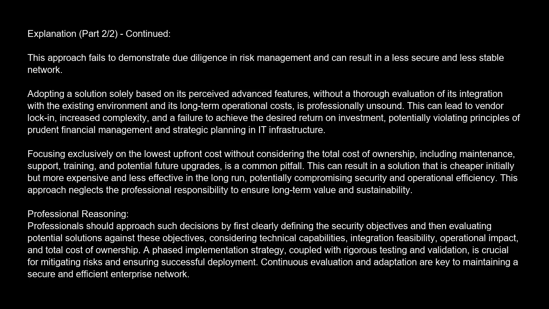Professional reasoning. Professionals should approach such decisions by first clearly defining the security objectives and then evaluating potential solutions against these objectives, considering technical capabilities, integration feasibility, operational impact, and total cost of ownership. A phased implementation strategy, coupled with rigorous testing and validation, is crucial for mitigating risks and ensuring successful deployment. Continuous evaluation and adaptation are key to maintaining a secure and efficient enterprise network.